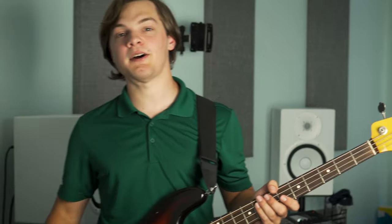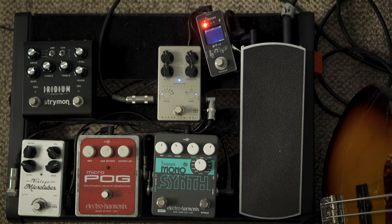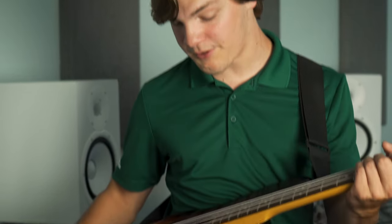Today we're going to be talking about my bass rig that I play with Southsider Worship. This is also the rig that we use for recording as well. So first I want to talk about source tone, because source tone is very important. The sound that's coming from your guitar is what's going to make your guitar tone, or bass tone, the best.